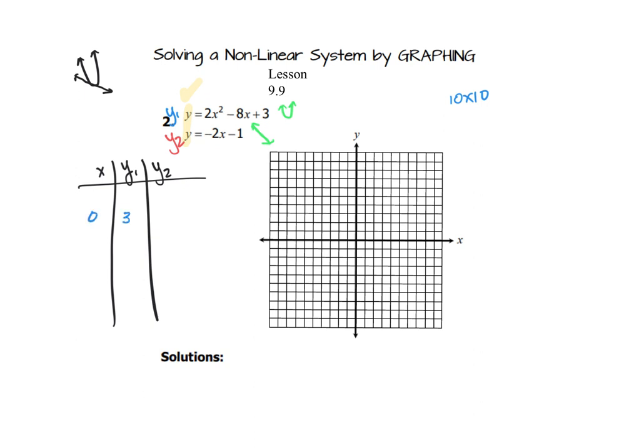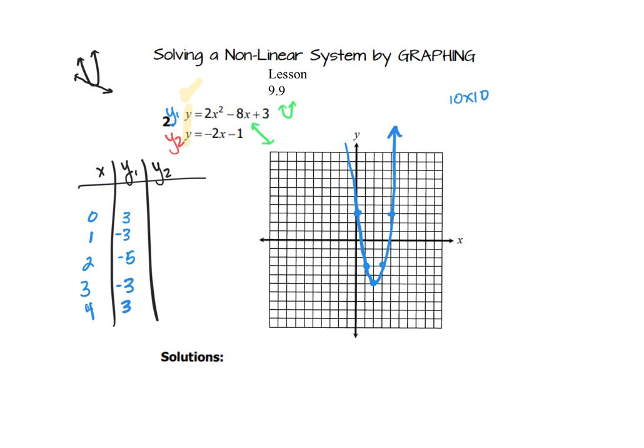So the first point I can really fit for the parabola is the point 0 and 3. So when x is 0, y is 1, 2, 3. Let's put that on. Then we can do 1 and -3, and 2 and -5. And we can do 3 and -3. That meant we were at our vertex. We're going back up, and 4 and 3. And then we're back to 5 and 13. All right, so there's our quadratic, our parabola. Let's connect our points. We got our precise dots on there.